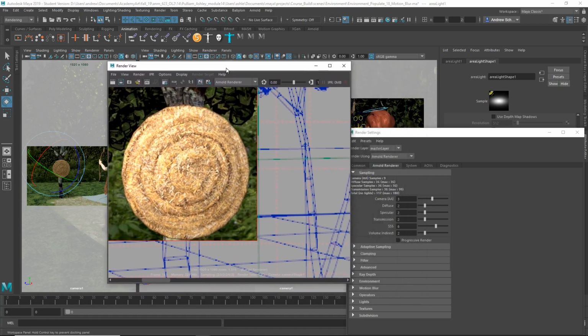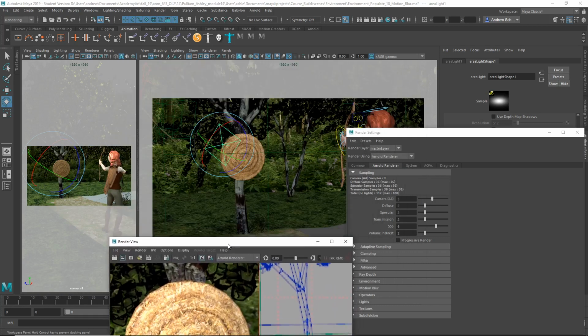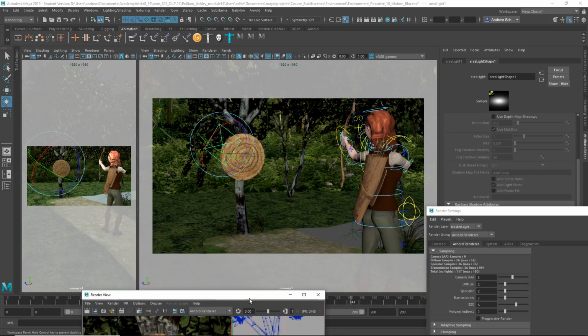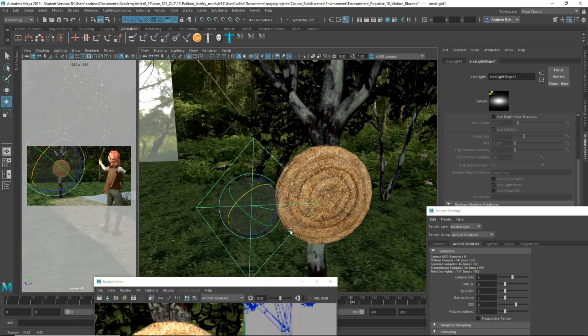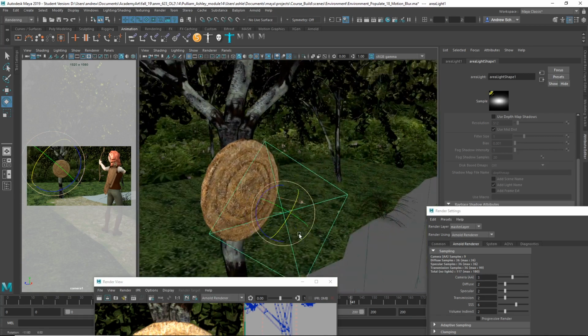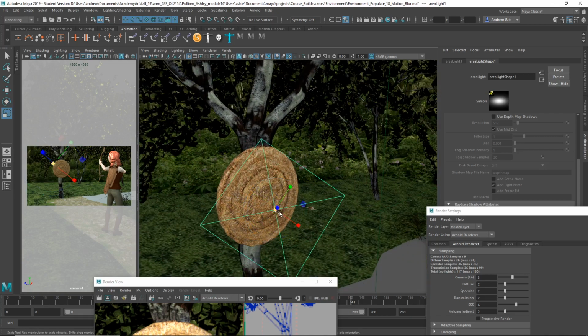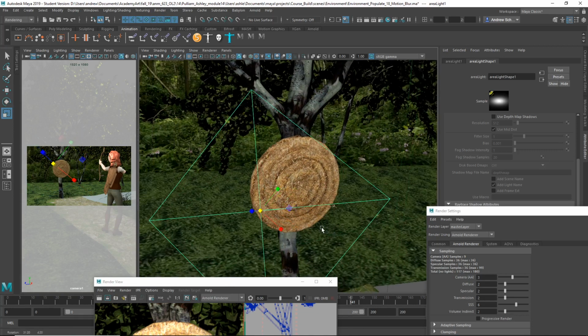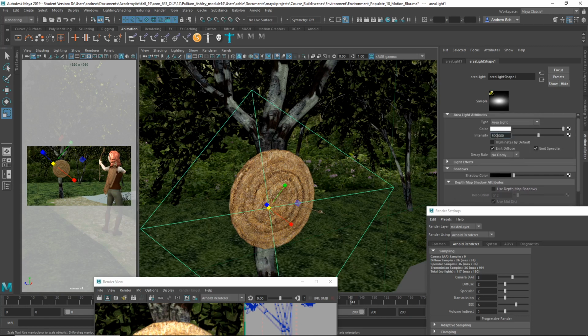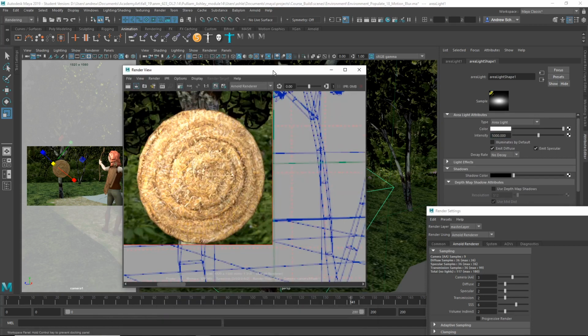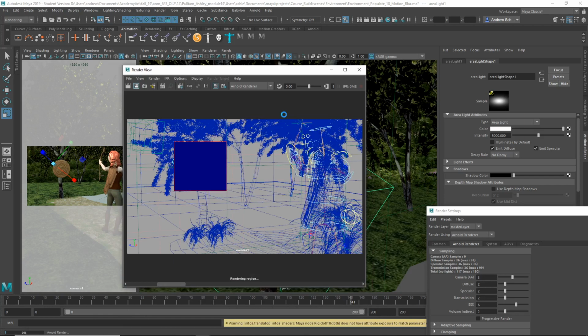Okay, maybe kind of pointing it down more, scaling it up a bit, and just to make sure it's working, I'm just going to crank up the intensity. Okay, well, it's definitely lighting it.